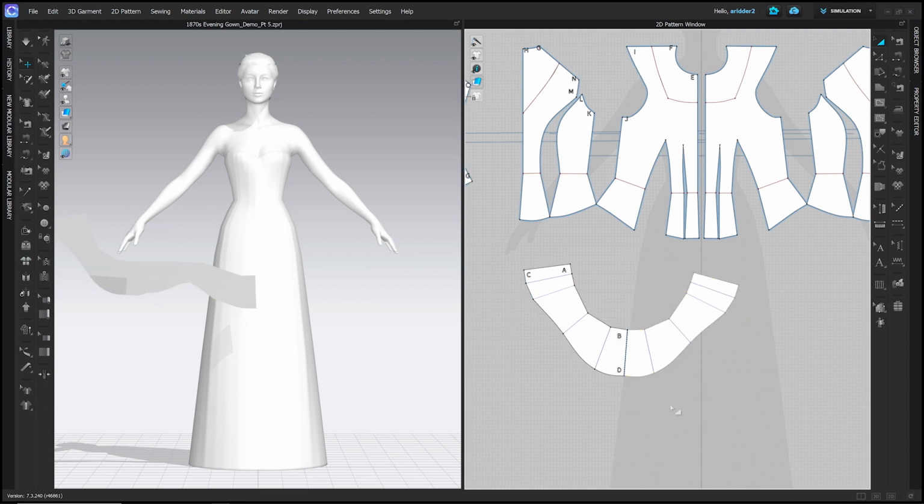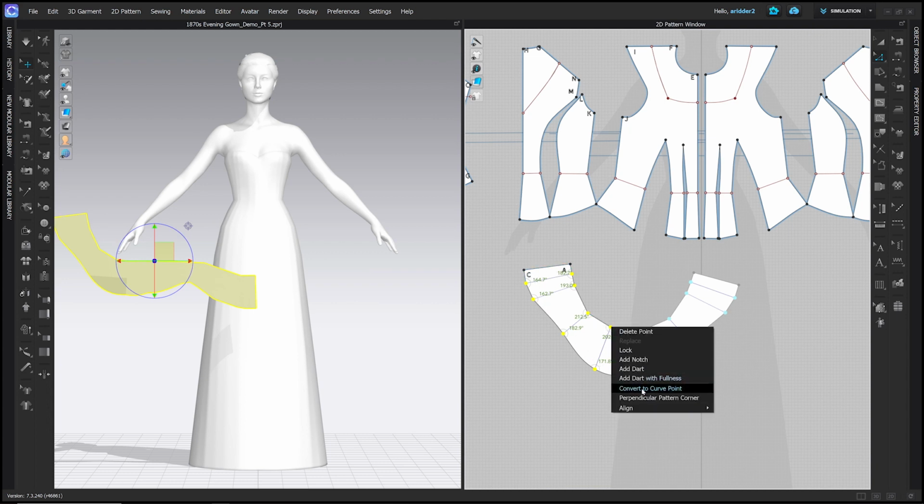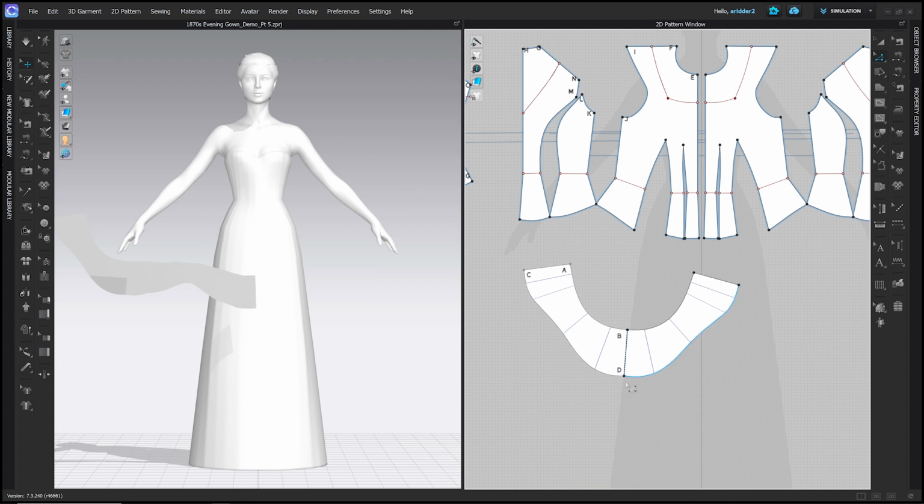All right, I went ahead and relabeled these corners A, B, C, D, and knowing that those labels are labeling these points that are basically the corners of this pattern, I'm going to go to the Edit Pattern tool and shift click all of the points in between these lines that are not those points. So anything on the internal part of the line, not the corner points. Right click them and then choose Convert to Curve Point, and that's just going to smooth that out and get those points out of the way so that we can do a little bit more work.